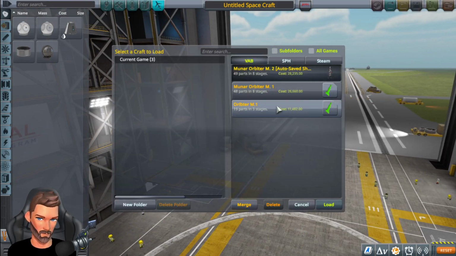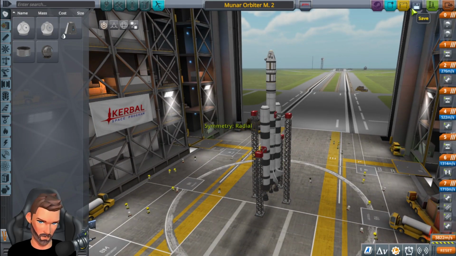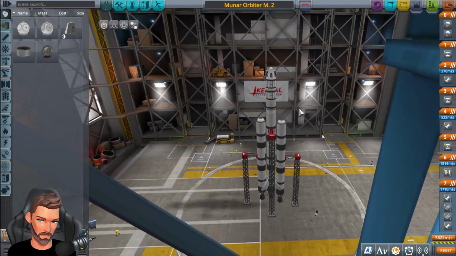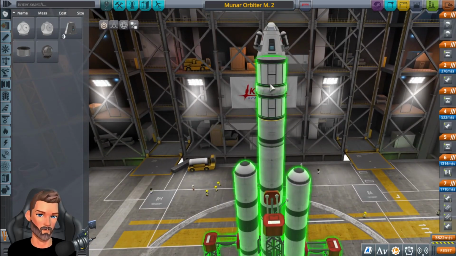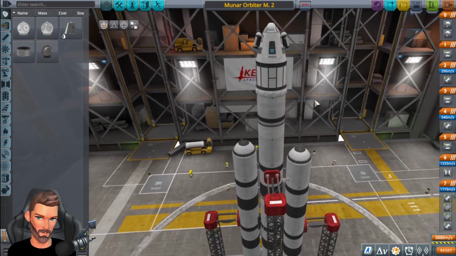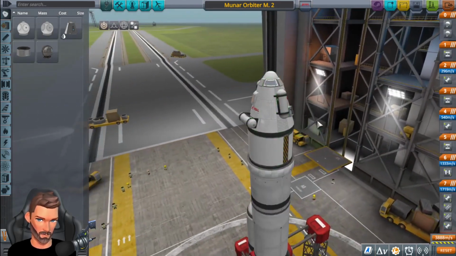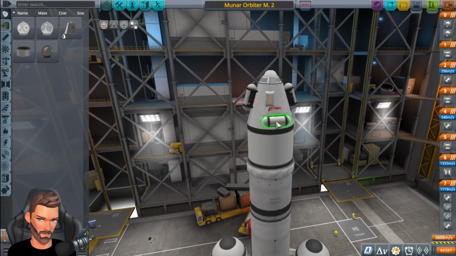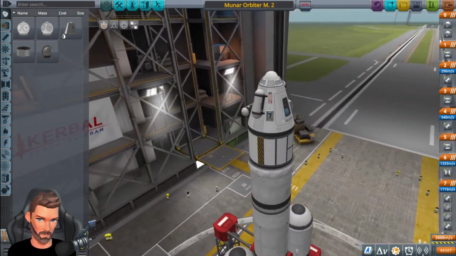So let's open up our Lunar Orbiter Mark II, which apparently we didn't save, so let's go ahead and save that. We don't need this second Science Junior, you can go bye-bye. Okay. We're going to keep all these goo canisters just in case we do get to go to any extra biomes.